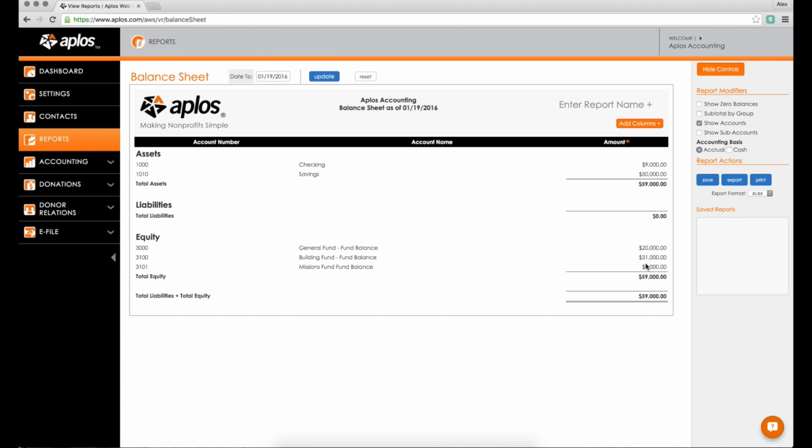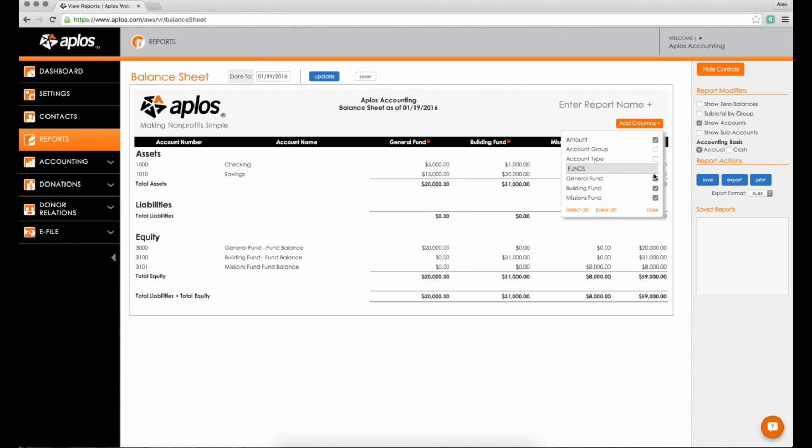Now, just to hedge off at the pass, a lot of people wonder, well, this general fund balance doesn't match my checking account. Well, it's not supposed to. Depending on how you track things, it could be very different. For those of you who have questions about what this means or where this $20,000 is, something that we can do that no other software really can do if they're not fund accounting software is run a balance sheet by fund. So if you click add column and you say, I want to see a balance sheet for each one of my funds, I'd add those in there.